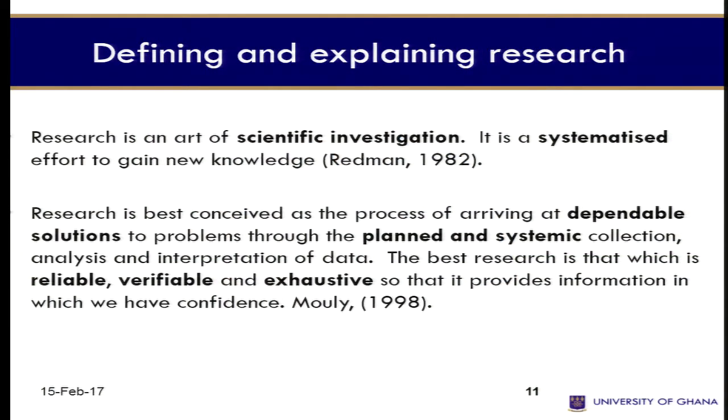Let's look at what Morley said. He says, research is best conceived as the process of arriving at dependable solutions to problems through the planned and systematic collection, analysis, and interpretation of data. The best research is that which is reliable, verifiable, and exhaustive, so that it provides information which we have confidence in. Now, from the beginning, I indicated that a lot of authors have given various definitions about research. This is because the concept research is a multidimensional one, and so no single definition could adequately explain the concept well.